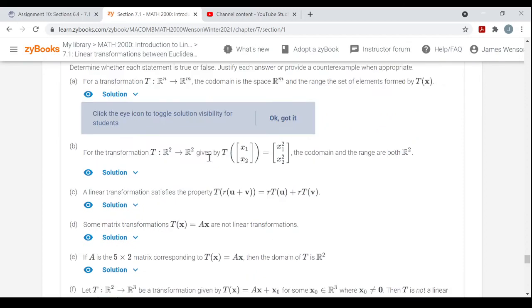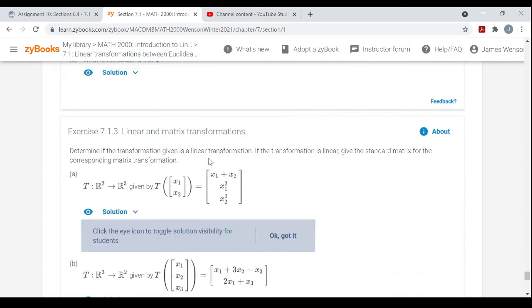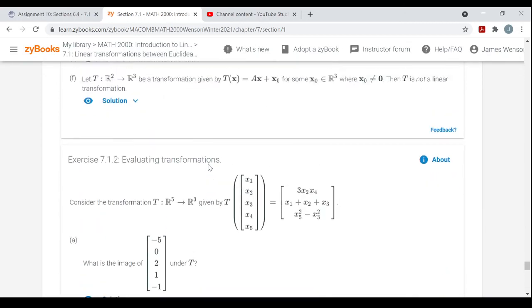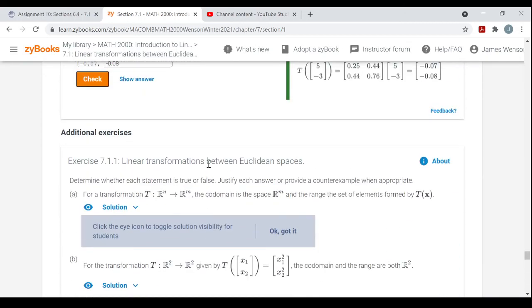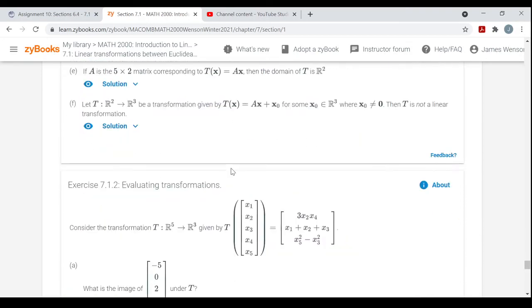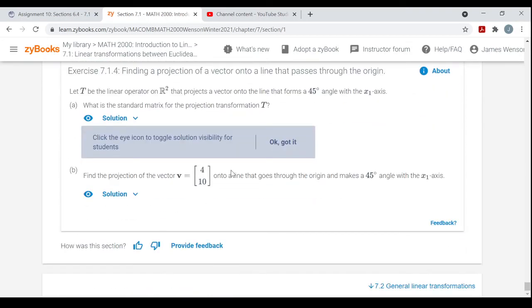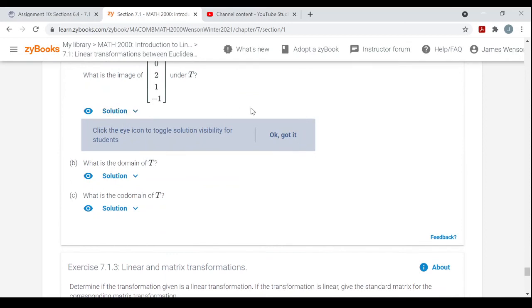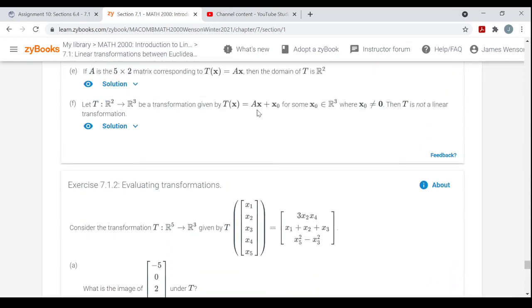Then finally you've got your additional exercises. Some of these are in your homework, some of them are not. I would still recommend trying them all, just to get more exposure to the material and get better at it. I wouldn't worry so much about this projection stuff. I don't think I asked you about it, but they do have a question at the end about projections. If you want to take a look at that, just replace theta with 45 degrees up there and do the same thing. You can always check the solutions too, but please try to work things out beforehand before you go looking at solutions.